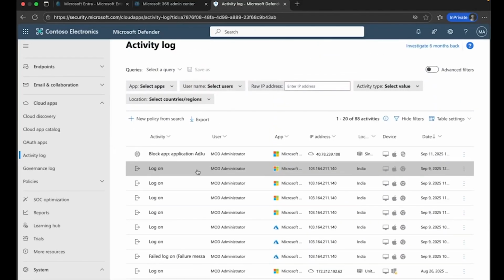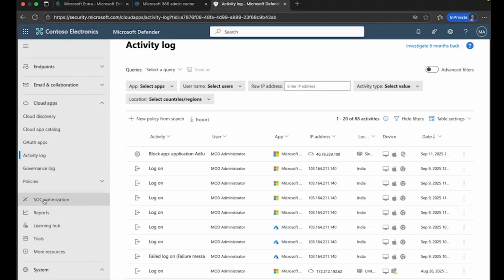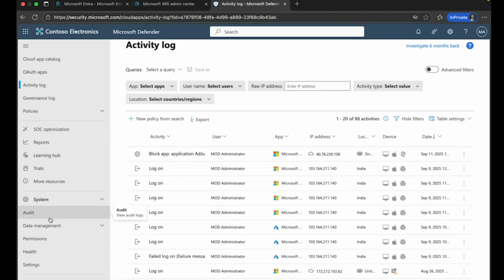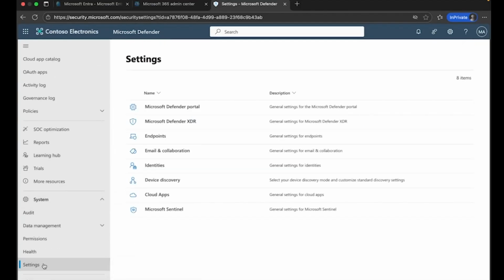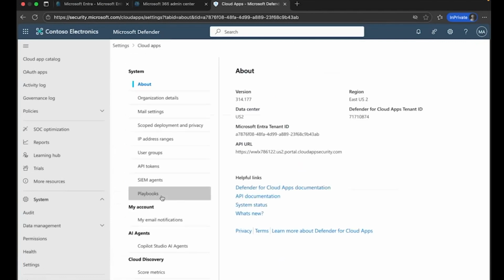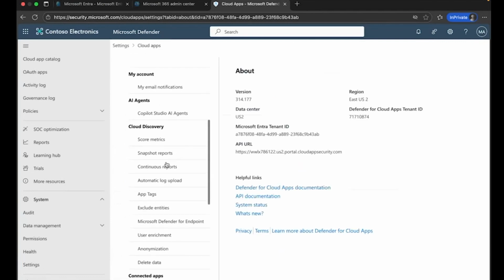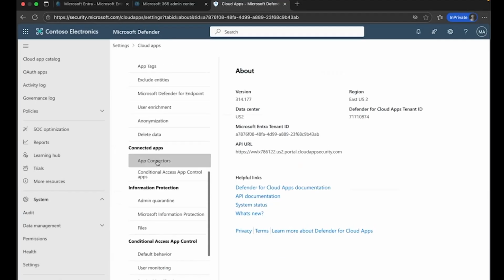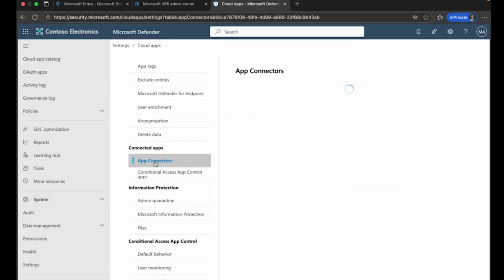So this is going to be collected here, and we can connect other applications as well in my API connector settings. So I can go to the settings tab again, cloud applications, and again I'll go for this app connector.